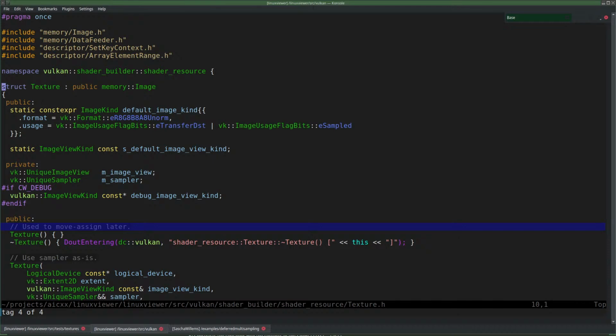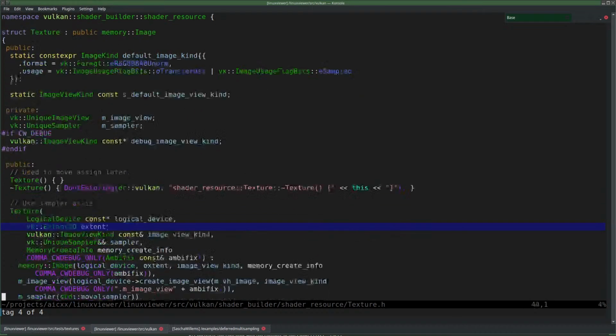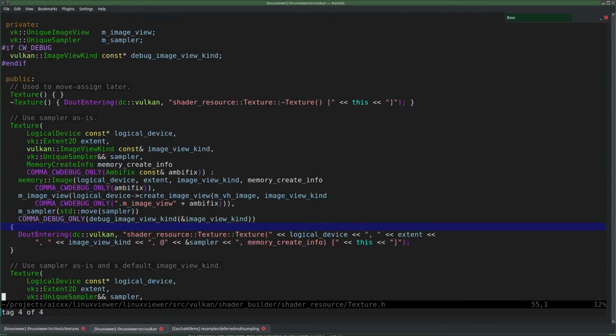I think texture should be part of shader builder, not of shader resource. Or maybe not even. Nah. Some classes just don't belong anywhere. I could also put it in pipeline.